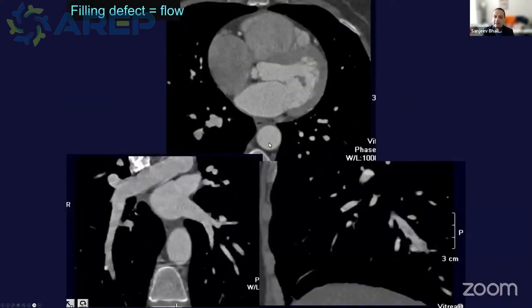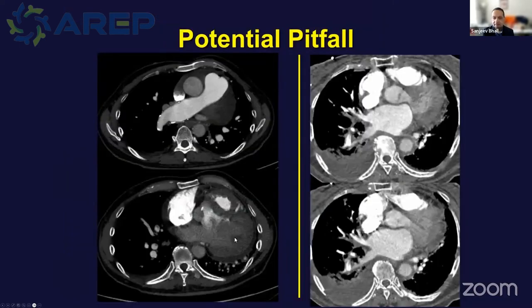So here you can see this is a patient where we had a filling defect in the right lower lobe. The original reader thought this possibly could be pulmonary embolism, but when we apply our rules, is it distinct on the multiple planes? The answer is no, it's not. And this is very typical of what a flow artifact will look like. Very ill-defined, very smoky. Notice how extreme my windows are to bring this out. All of these very, very typical of a flow artifact.